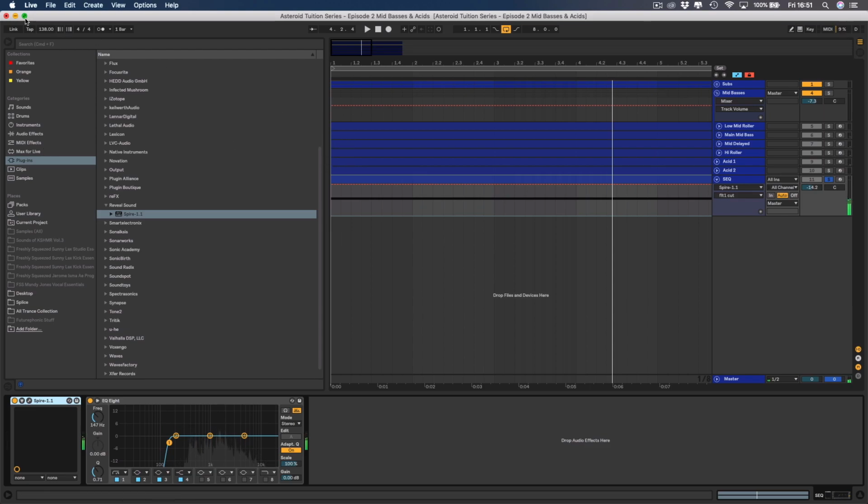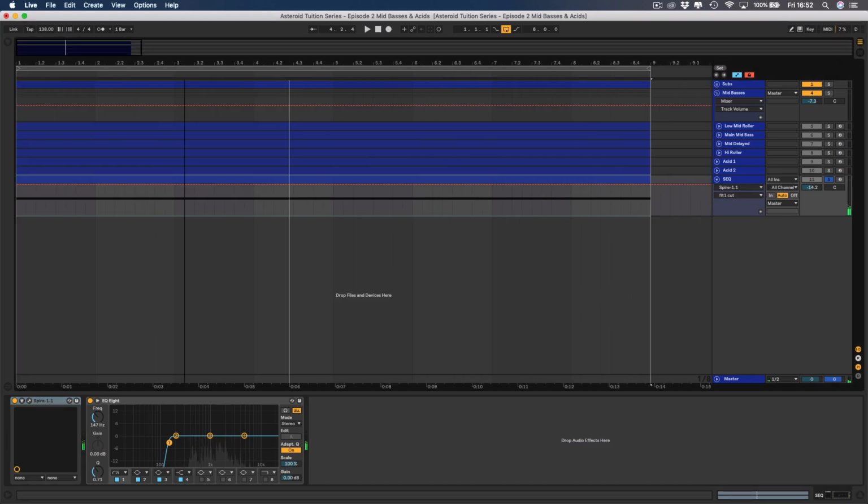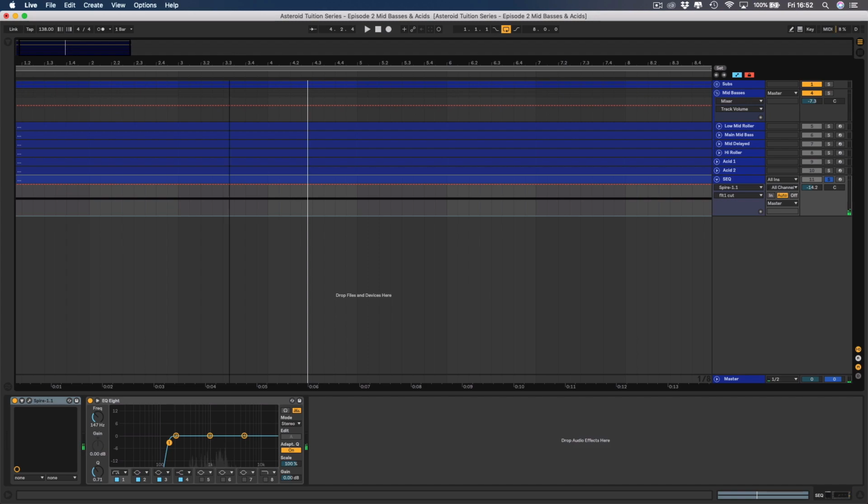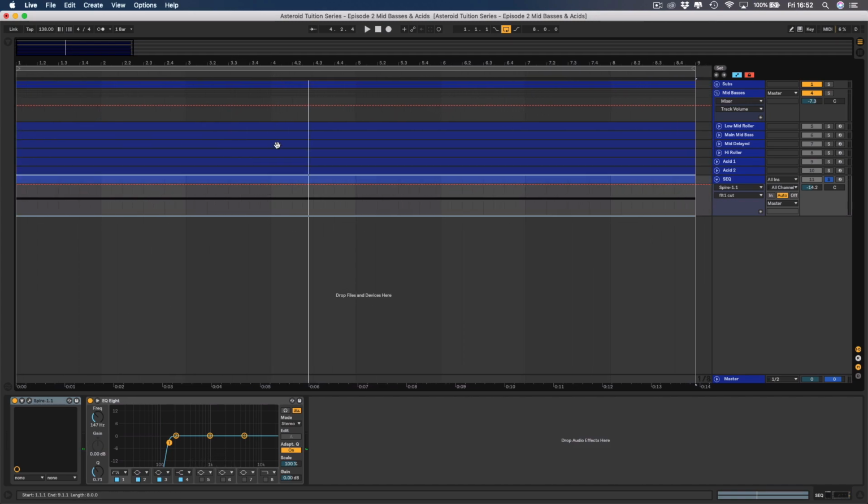Okay, so something like this I like. You're better off creating your own ARPs in the MIDI file, but if you find a nice sequence that nobody's really used before, then that's quite nice too.